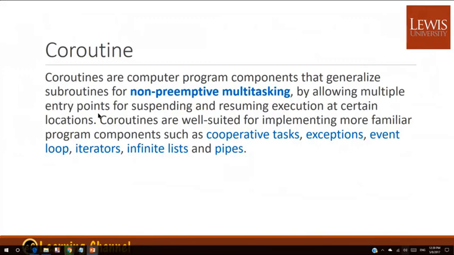By allowing multiple entry points for suspending and resuming execution at certain locations, coroutines are well suited for implementing more familiar program components such as cooperative tasks, exceptions, event loops, iterators, infinite lists, and pipes. So coroutine is a way to implement several programming structures.